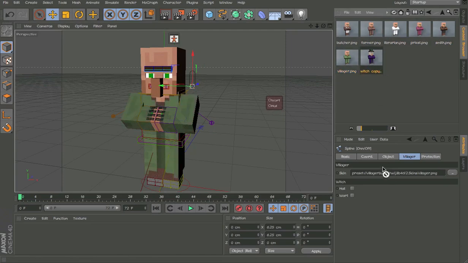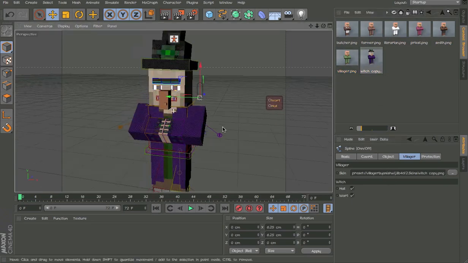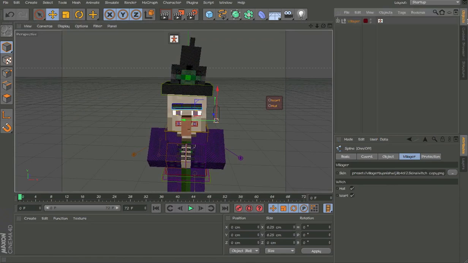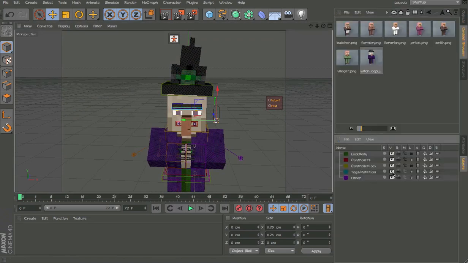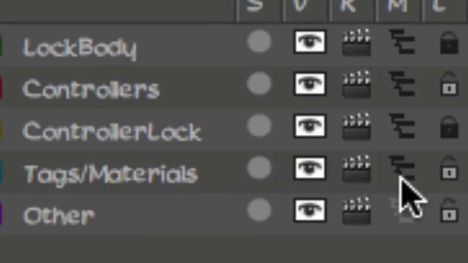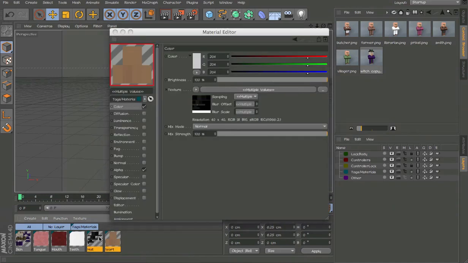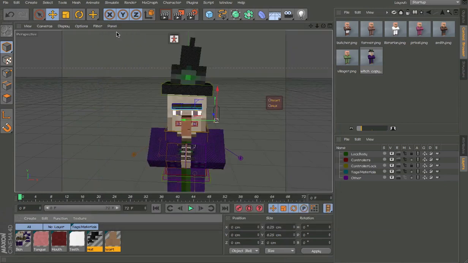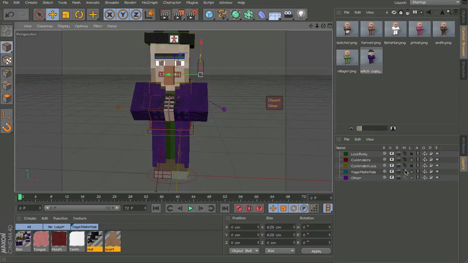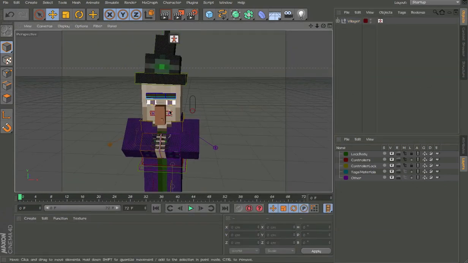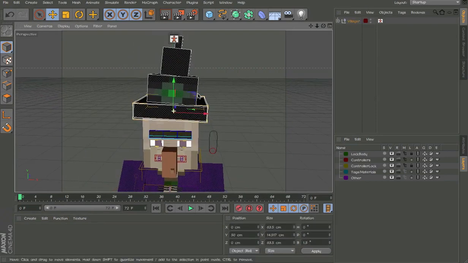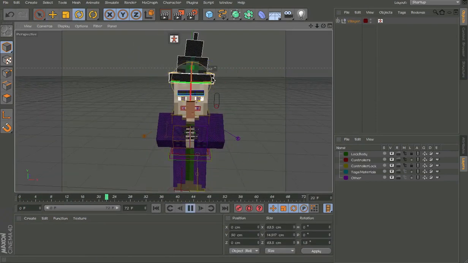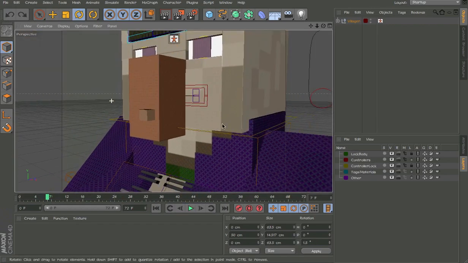And then for the witch, you have the hat and the thing. If the textures are like that, you just enable that, double click here, and select these two textures and double click on that, and you should reload the textures, and then it looks normal. Don't worry, in the render it's always the same. And then we have IQ dynamics on that.